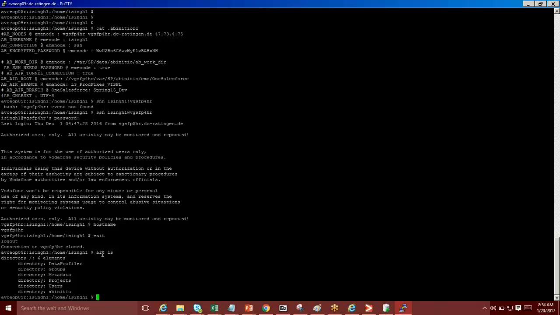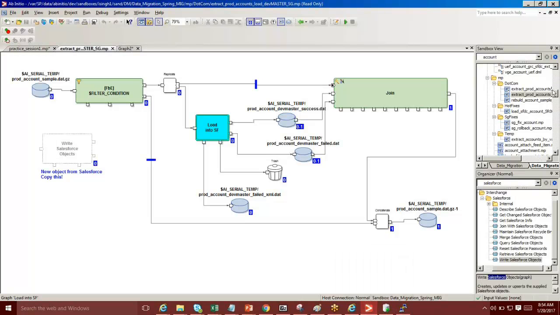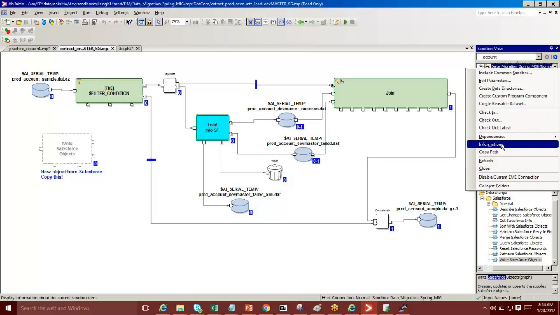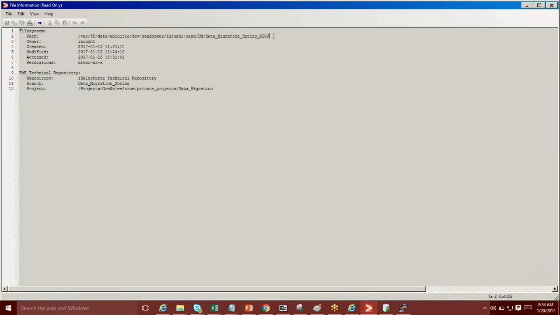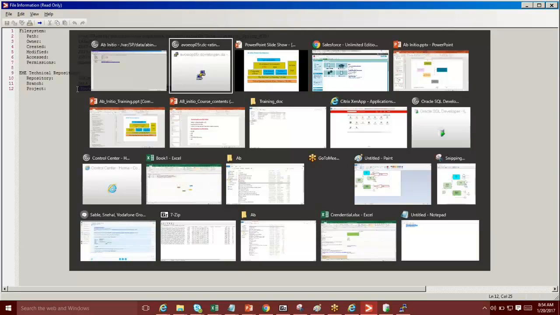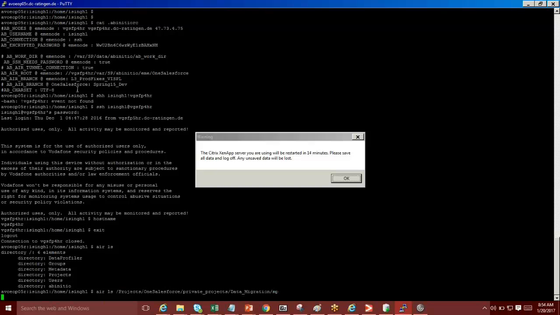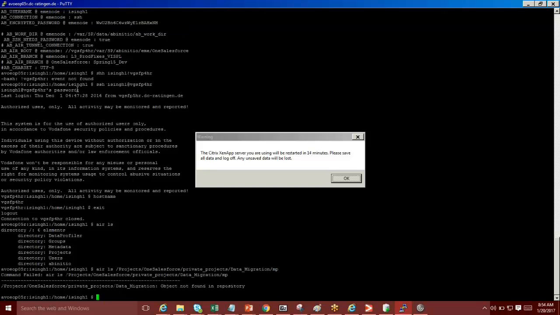If you want to see all the graphs in this project, I'll show you how to get them. This is my EME location. I just have to do air ls, this one, and np. Under the np folder, all my graphs are present. All my code is present.